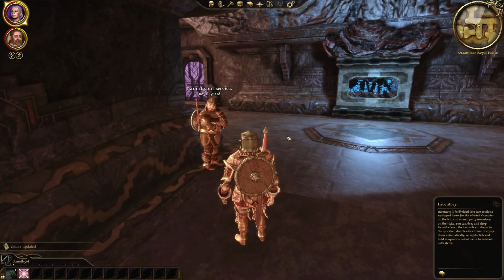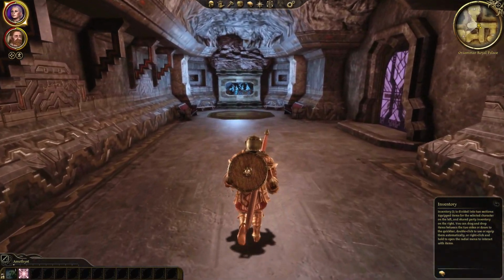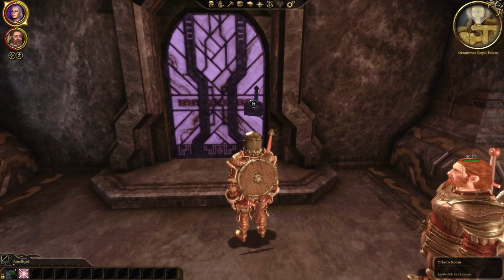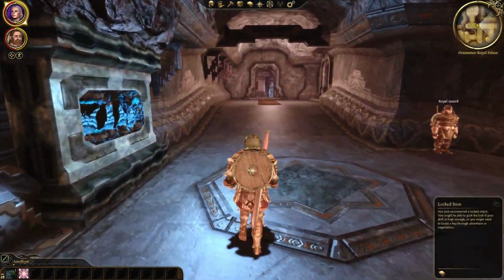Can we talk with them? Oh, they both say the same thing. Is there anything in here, perhaps? It's locked. Oh, it says here, Trian's room. Who's Trian? Is it like a sibling of ours, perhaps?